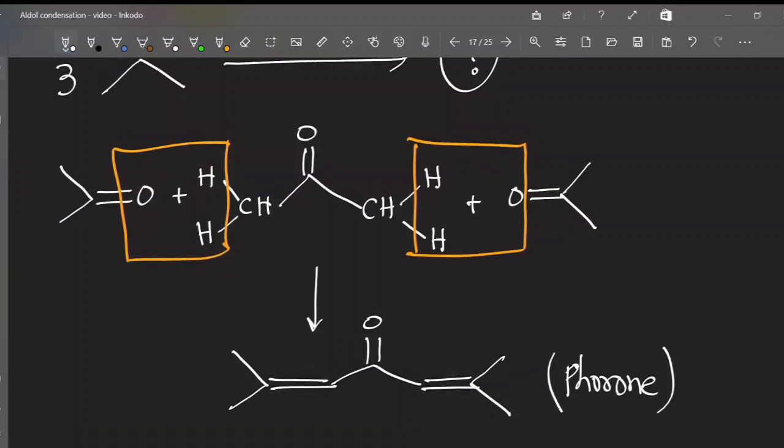Yes. Phorone. What is the IUPAC name of this again now? So 1, 2, 3, 4, 5, 6, 7. From either side, the functional group is getting 4 only. That's a good thing here. So you can now call it 2,6-dimethylhept-2,5-dien-4-one. Hope it is clear. Please try to write down the IUPAC name. Yeah, this is what happens in our aldol condensation.